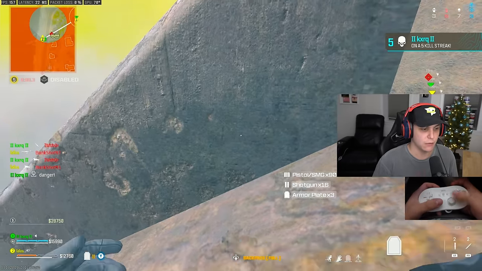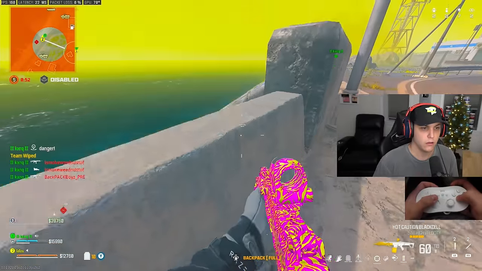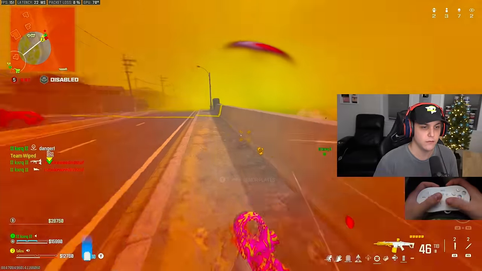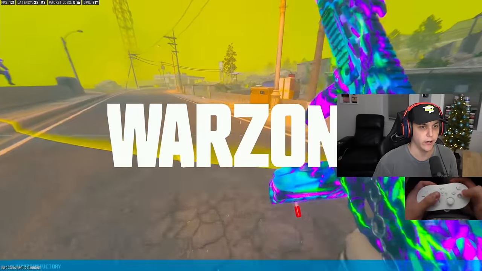I killed him. Nice. We got to rotate back, though. I say we go now. Nice. Dead. One more. I think he's right there. Oh, yep. He's weak. Let's go. Good shit, dog.